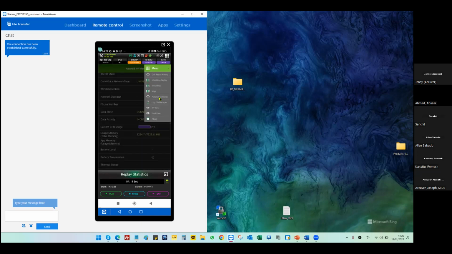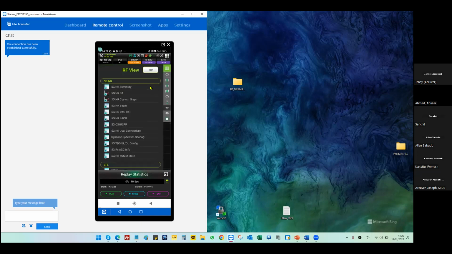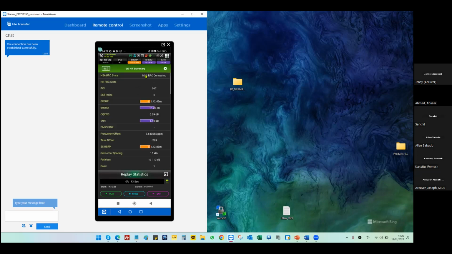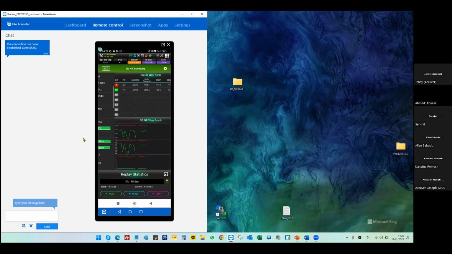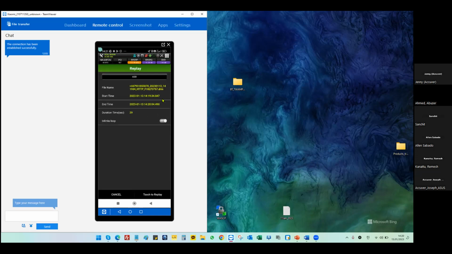It is useful to monitor the previous environment. And exit.